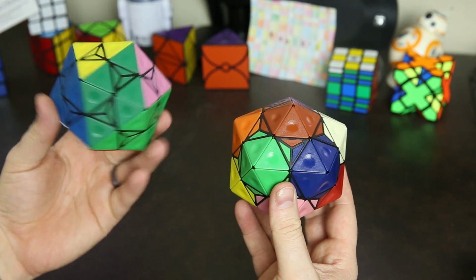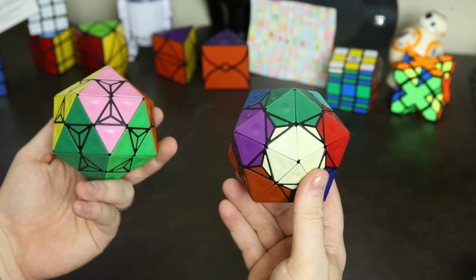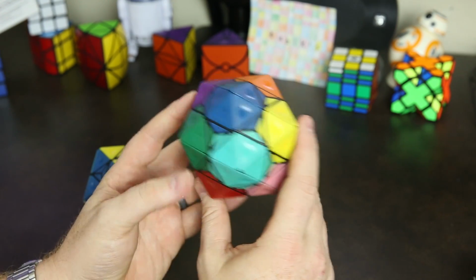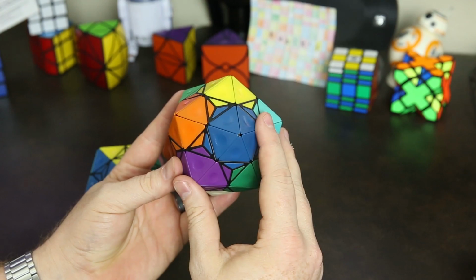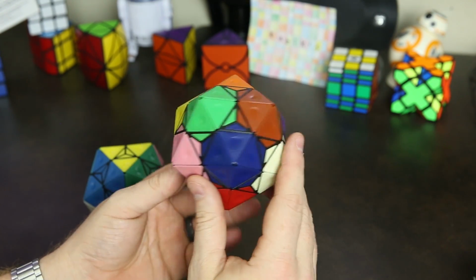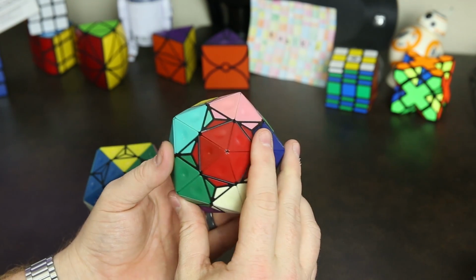Today I'm going to talk about these really awesome and very rare Dogic puzzles. Both these puzzles come from about 2005 and they were both made by Mefferts. I actually received this one as a Christmas gift, and it was something I had asked for and was really excited about. It came with a bag full of all of the tiles, and you could choose whatever color scheme you preferred. I went with the 12 color version. I thought it looked cooler, so this is the one I decided to put together.